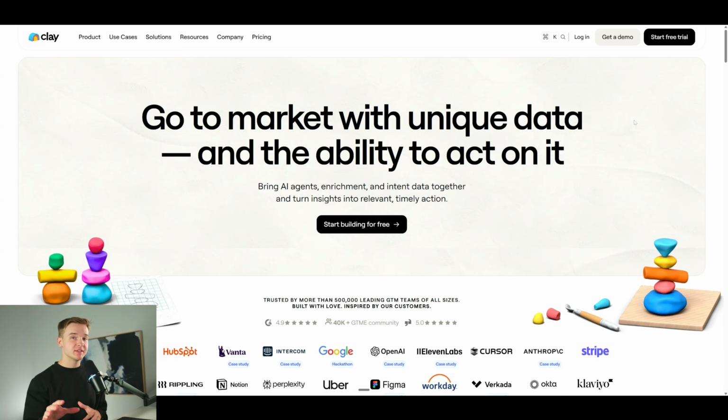Okay, so before we dive into Claude Code, the one thing that I do want to mention is that in order to power the system, we are going to be using Clay.com's specific plugin into Claude Code. Using a tool like Clay is going to give us access to a bunch of proprietary datasets of information that Clay and some of their third-party providers has already collected. And this is the really key reason that we're going to be using Clay here.